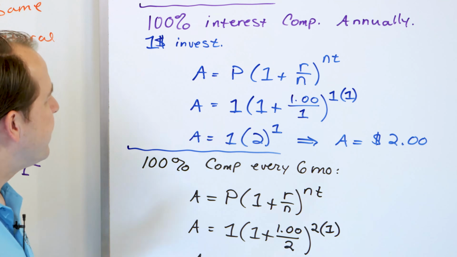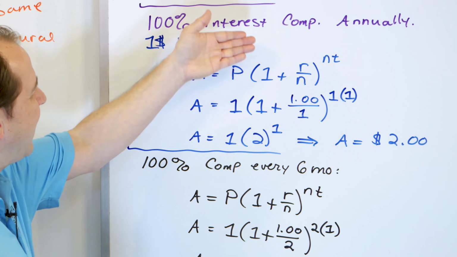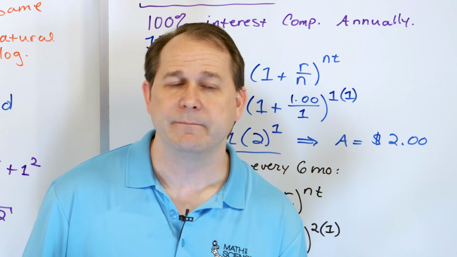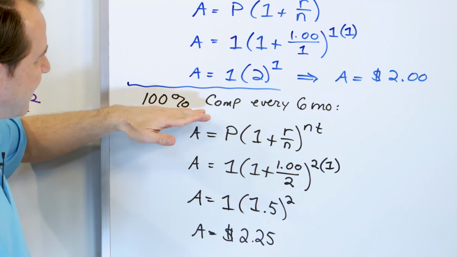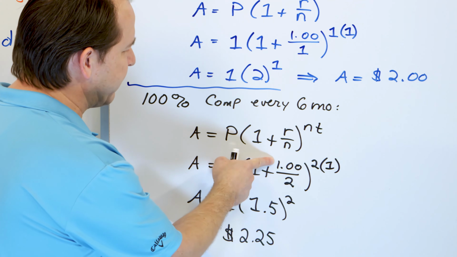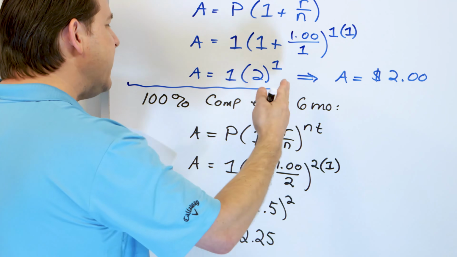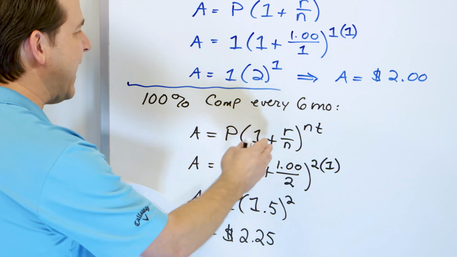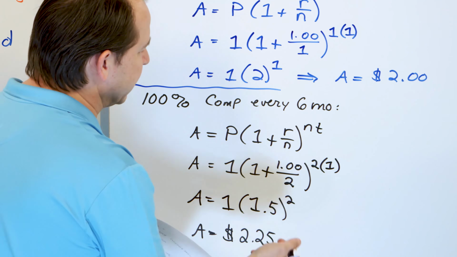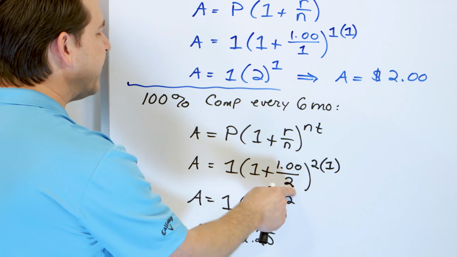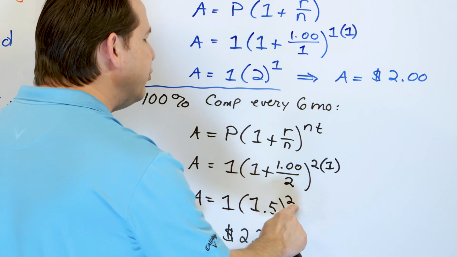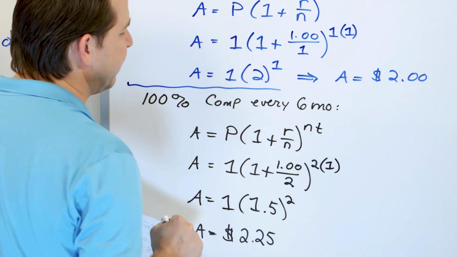What's happening is if I tell you I'm going to double your money and I'm going to compound it only one time per year, you get exactly what you expect. I get double my money, right? But if I give you the exact same interest rate, but I compound it every 6 months, what this equation is doing is I'm taking that interest rate, I cut it in half because I'm going to give you half of the interest in each half of the year. I'm going to give you 50% interest really in 2 halves of the year. And so I'm going to do that smaller interest rate, 1.5, 2 times, with 2 compounding periods in a year because I'm doing it every 6 months.